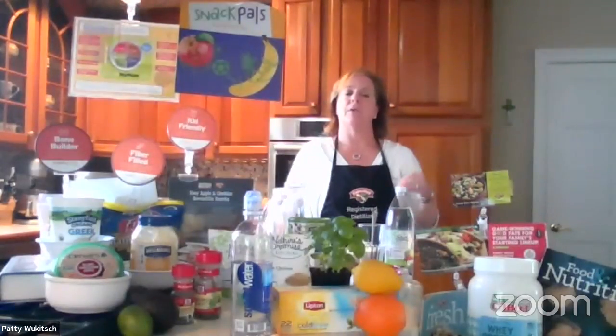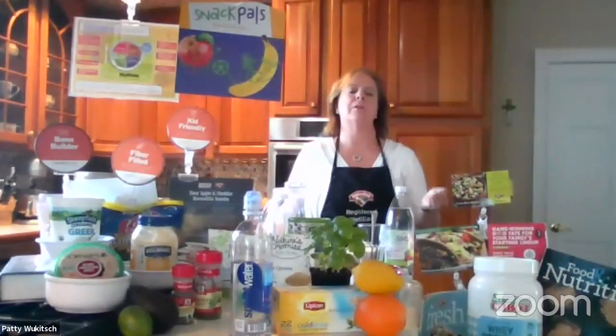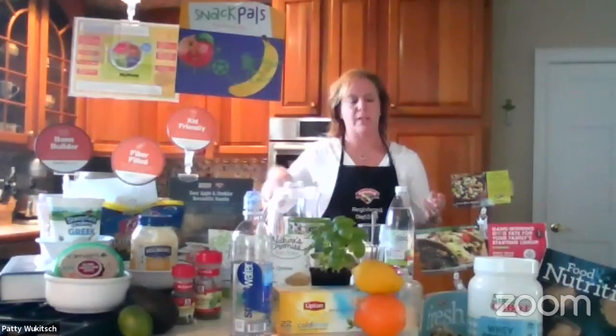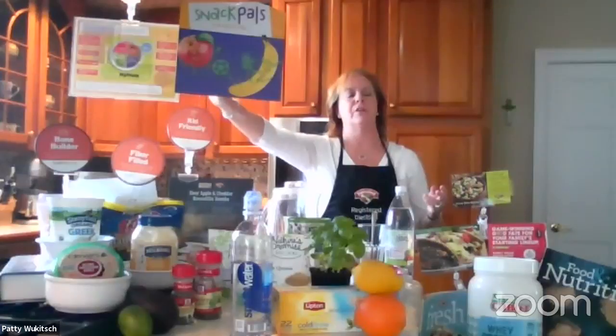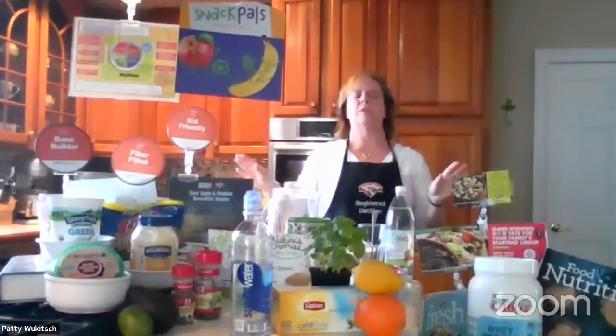Put a little of that in a bowl or a cup. I usually do it in a mug with a half a cup of water, a half a cup of Greek yogurt, some berries or nuts, mix it all together, and you just cover it up with a little saran wrap, put it in the fridge, and you're done with it until the morning. Nothing to worry about, nothing to do.